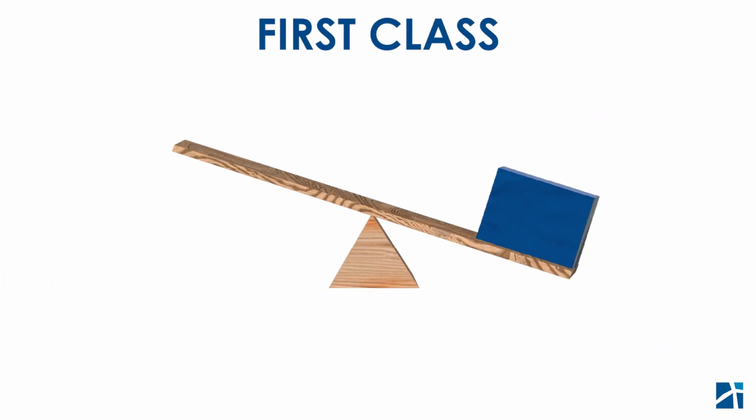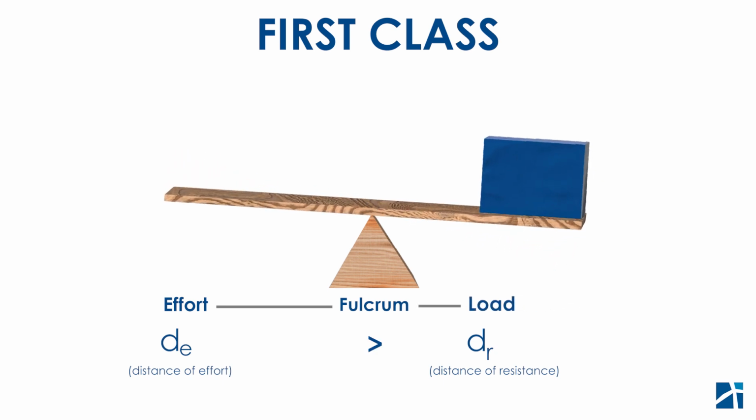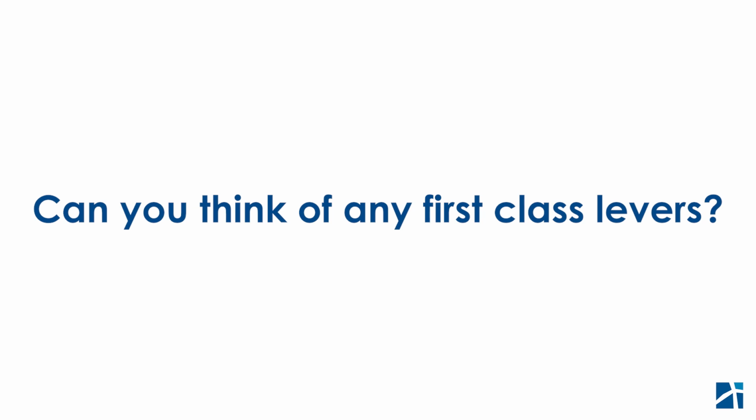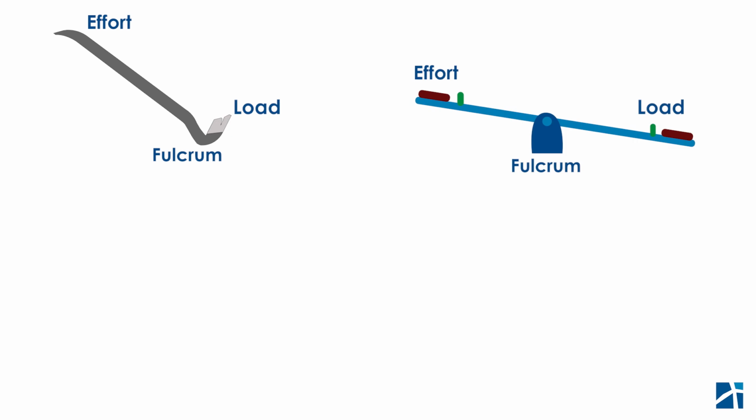First class. This class of levers has the fulcrum located between the load and the effort. If the distance between the fulcrum and the load is less than the distance between the fulcrum and the effort, less effort is required to move the load over a short distance. If the opposite is true, more effort is required to move the load over a large distance. Can you think of any first-class levers that you might have seen around? How about a crowbar or a seesaw or even a simple pair of scissors?